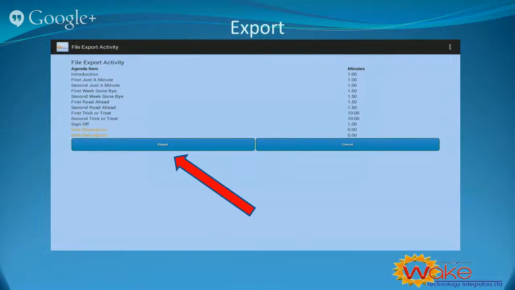Let us explore the export button. When you use that option, this is the screen you would see. The details on the screen show data from the agenda that is in use, and if you press the export button, the same data gets written as a text file. In case you do not want to proceed with that action, you can select the cancel button.